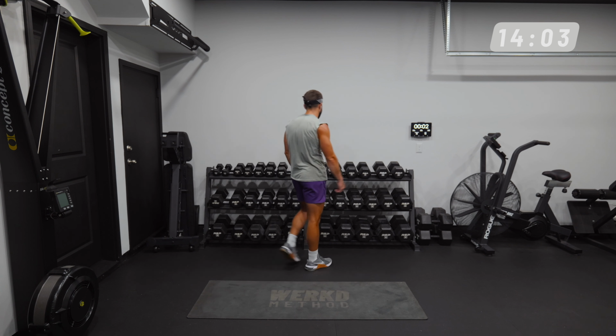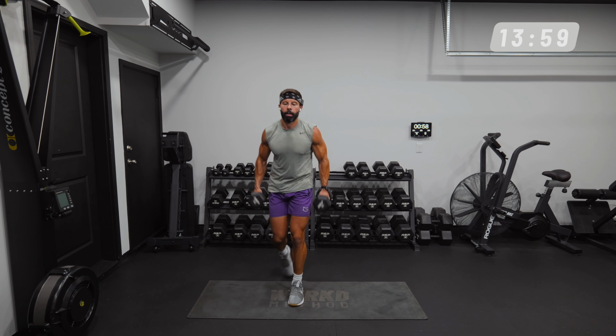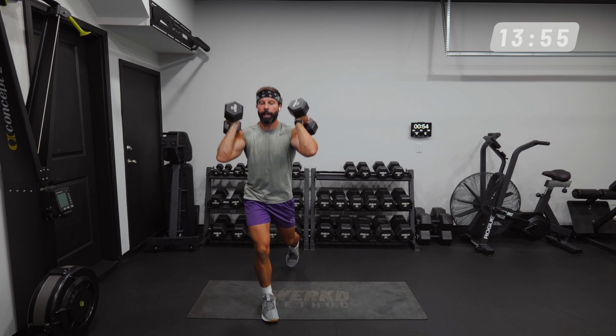3, 12 reps on the right leg. 1, and work, team. Reverse lunges, right leg for 12. Touch that knee on the ground if you can.